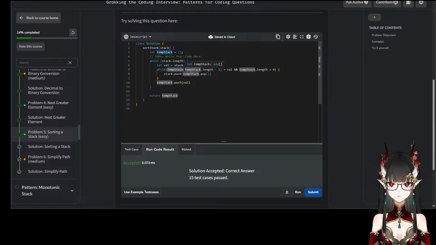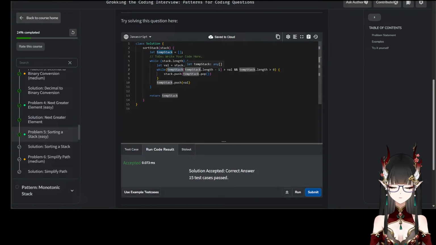And since we are moving from the top value, which is the highest number, pushing them back to the stack, you push the highest element and then you push the second highest element.